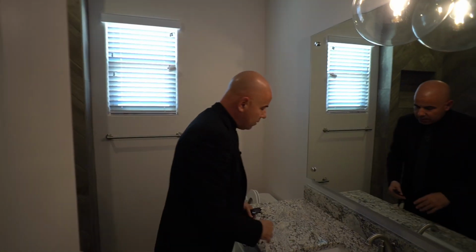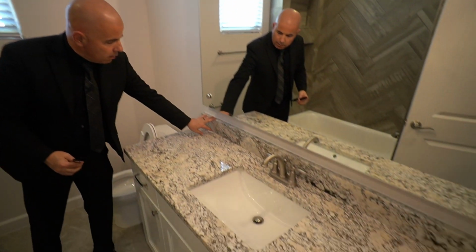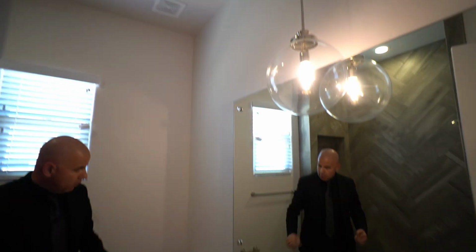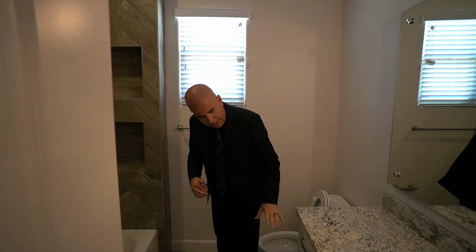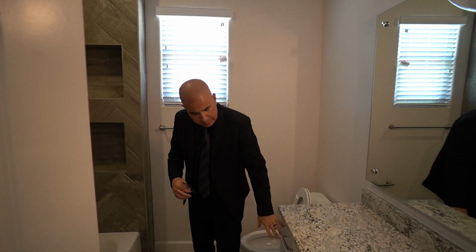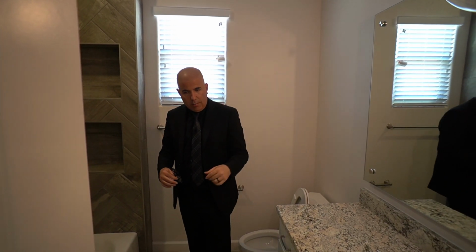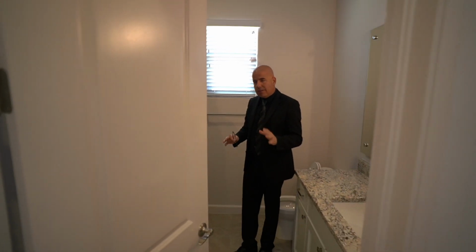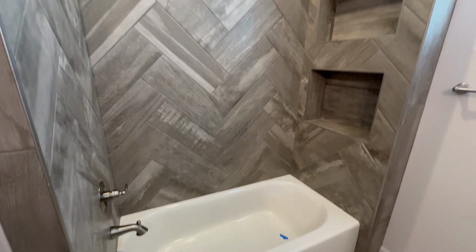3-centimeter thick granite, level 4 granite, 4-inch granite riser, pop-out mirror with no frames, drop light, of course the reading room area, white painted cabinetry, shaker style with bevel, and of course the satin nickel faucets, which are Delta, and the satin nickel hardware matches everything in the home, including the door handles, the hinges, all the faucets, everything is satin nickel. Now look at this wall tile.